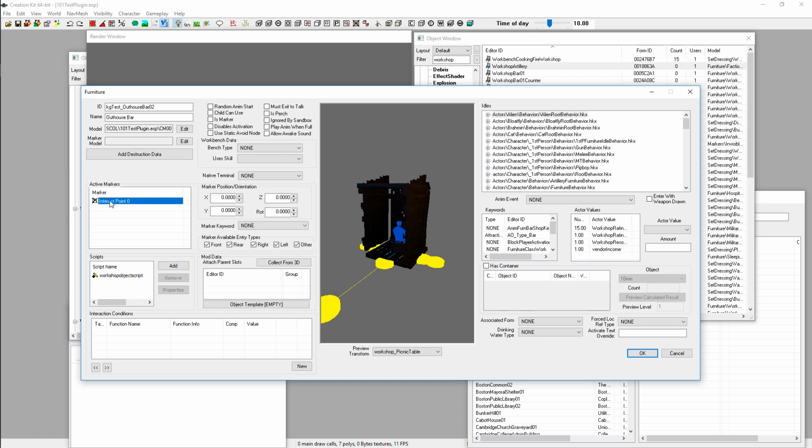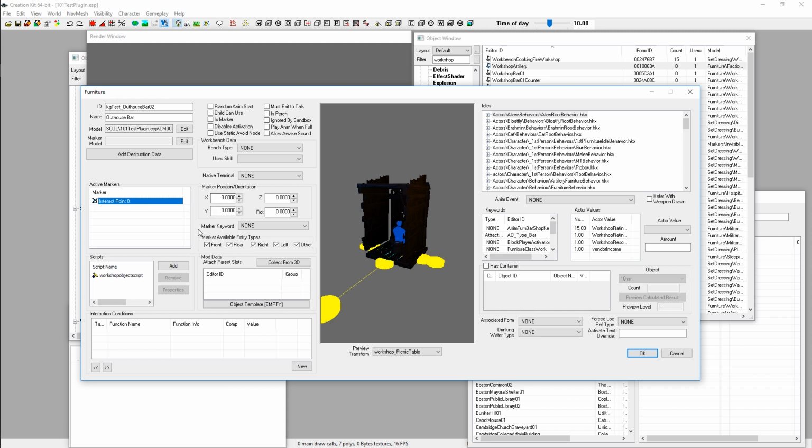So the interact point is the spot where the NPC will actually engage with your particular object, and it's represented by the marker model. So you can end up with multiple of these interact points on there. You'll find that some of the workshop objects, like the side-by-side beds, the very large ones, might have 2 of these. Same with things like the large picnic benches or the vault tables. You'll find multiple of these interact points, and that's just telling you how many different NPCs can use that object simultaneously. Most workshop objects that are assignable are just going to have 1. And that will generally be called interact point 0.